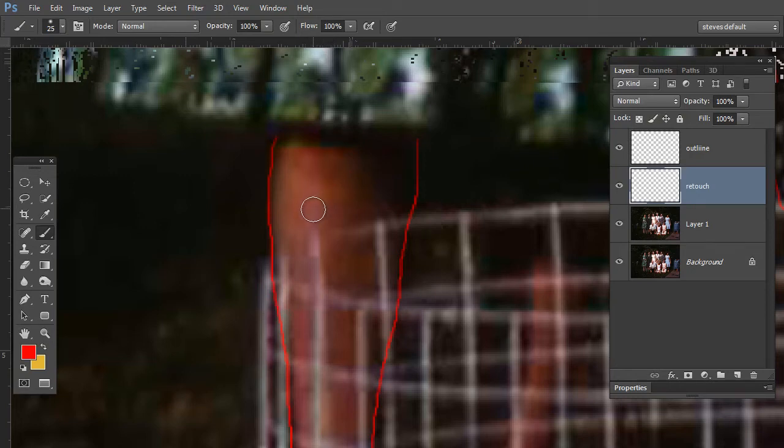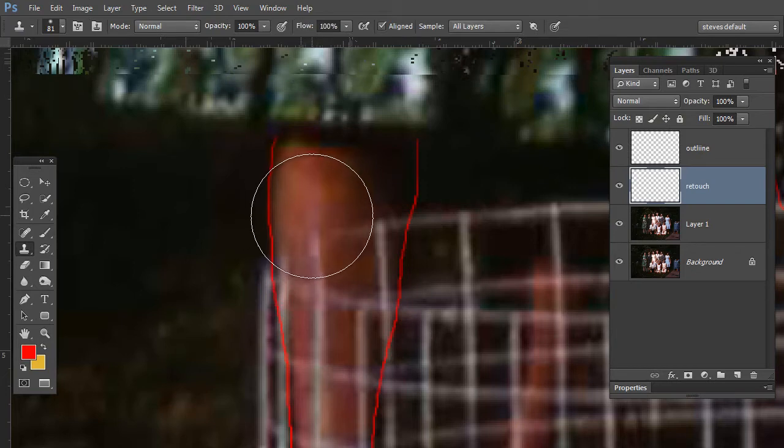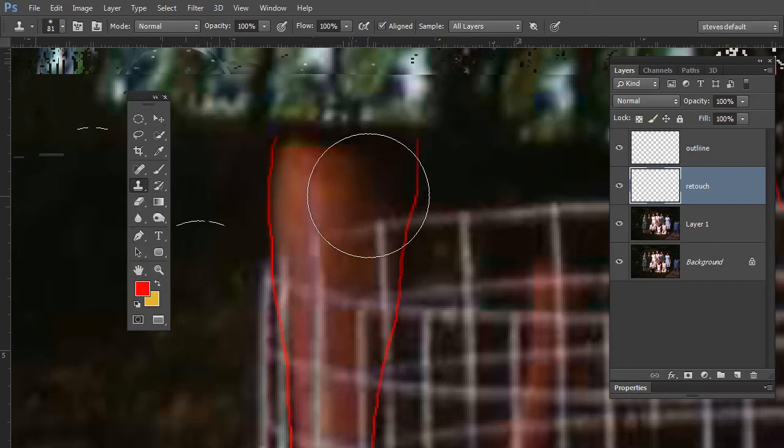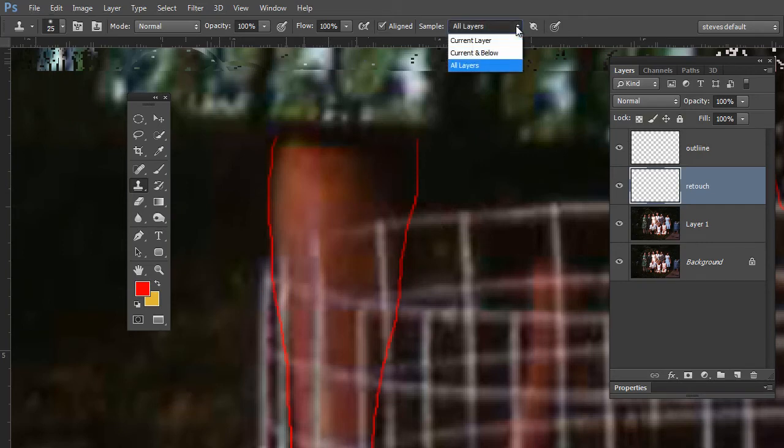I'm going to target the S key on my keyboard, which takes me to my stamp tool, and we see it highlight here automatically. Now I'm going to reduce the brush size down to approximately what I need. I'm going to start working on the upper portion of her leg. Alt or Option, I'm going to target this portion of the leg. Now, I'm working in a new layer, so I want to make sure I target current layer and below, because I really don't want to sample the outline layer right above me. So Alt or Option, and whenever I say sample, that's what I'm doing: holding down Alt or Option, sampling this and painting over it.